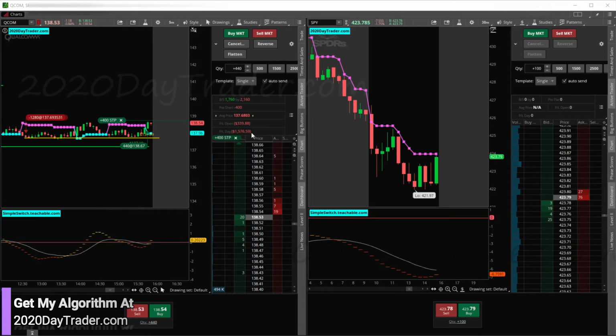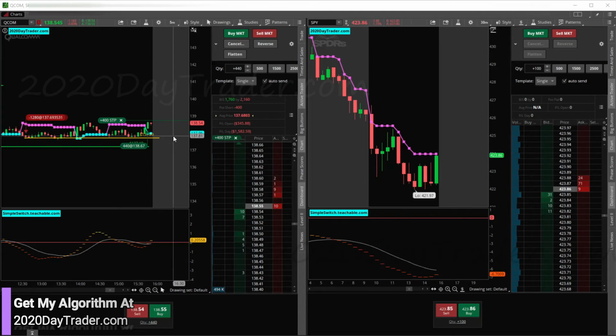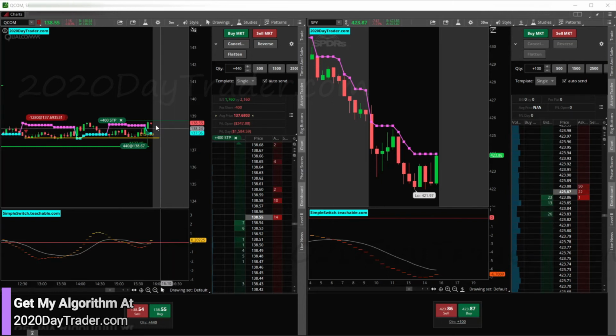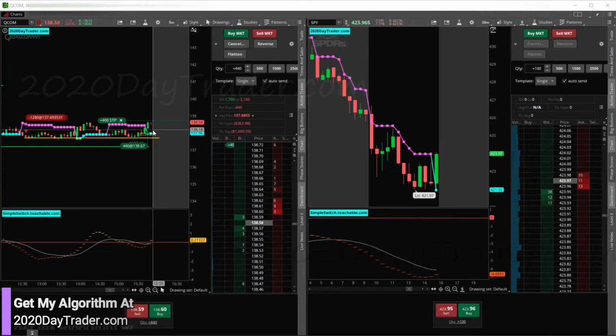I mean, it didn't have to. This could have been easily a green number had this done what it normally does, but today it decided to show a lot of strength, and I got caught in that. So right now we're taking a beating. All right, so we're in the last 5-minute candle here, which I don't normally like to be in, but we'll hang out for about a minute or two, see what it's going to do, and then we'll get out. It may just hit my stop, or if it comes down a little bit, then I'll just bounce.